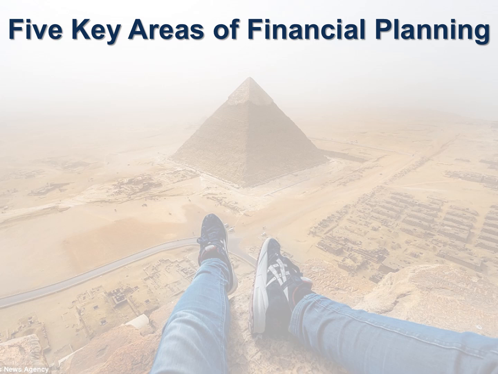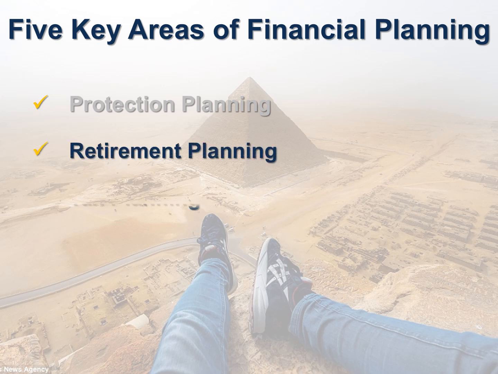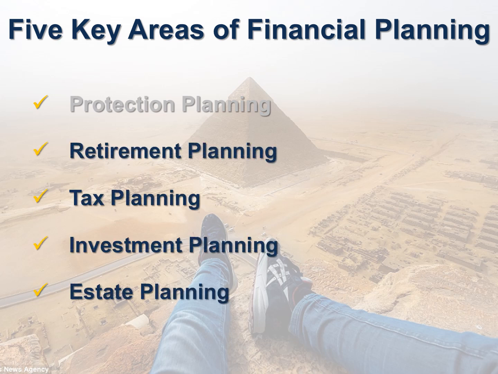Before we begin, it is important to review that there are 5 key areas of financial planning. They are protection planning, retirement planning, tax planning, investment planning, and estate planning. As a comprehensive financial planning services firm, we always try to consider the impact of any recommendation we make on not just one, but all areas for our clients. During this series of presentations, we will be covering the 4 areas you see highlighted on your screen: retirement planning, tax planning, as well as investment planning and estate planning. There are 4 separate videos that we have prepared, one for each of these subjects. Again, please be sure to watch all 4 videos.